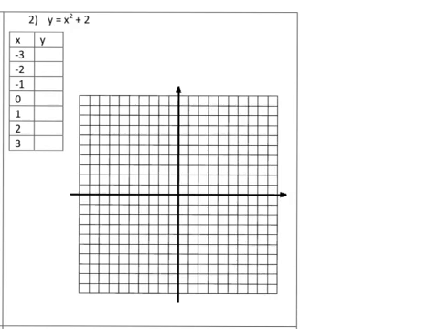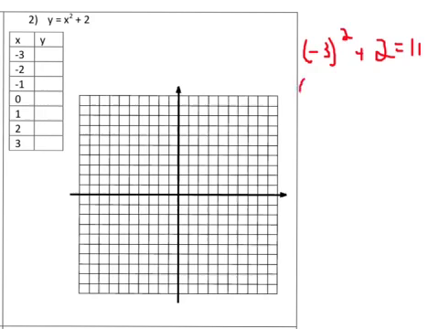For number 2, the equation is y equals x squared plus 2. So remember, this is very important. When you plug a negative number in for x and you square it, you need parentheses around it. So it's going to look like parentheses, negative 3, close parentheses, squared, plus 2. So that would be 9 plus 2, which is 11.